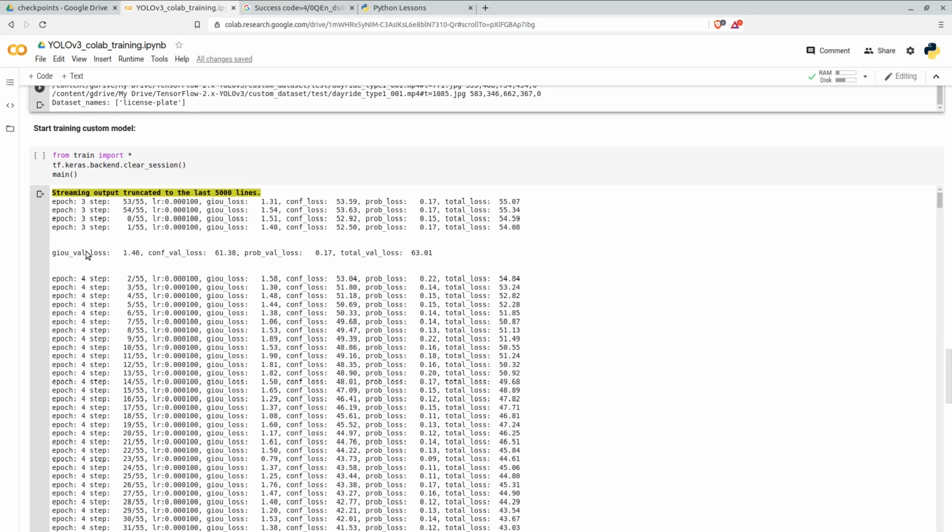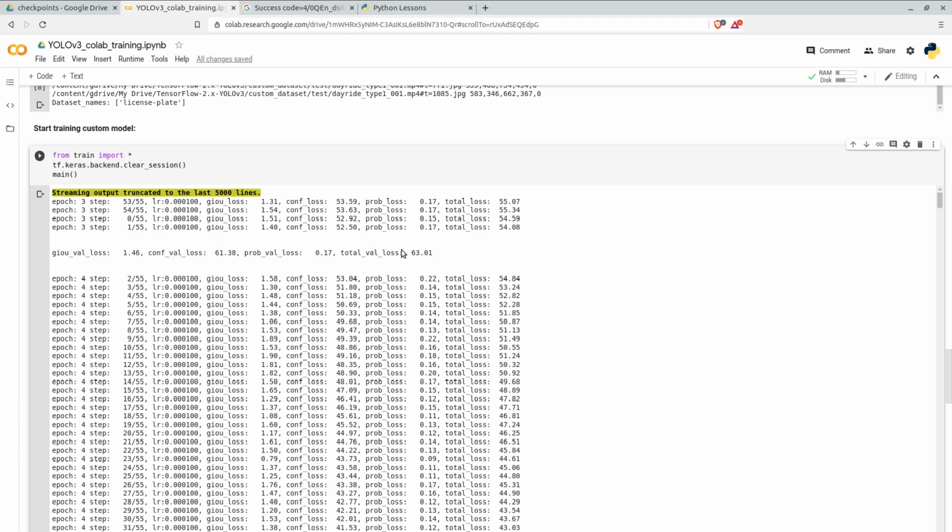And actually after all steps there will be a validation step with total validation loss, and by default it's configured to save the best model according to total validation loss.